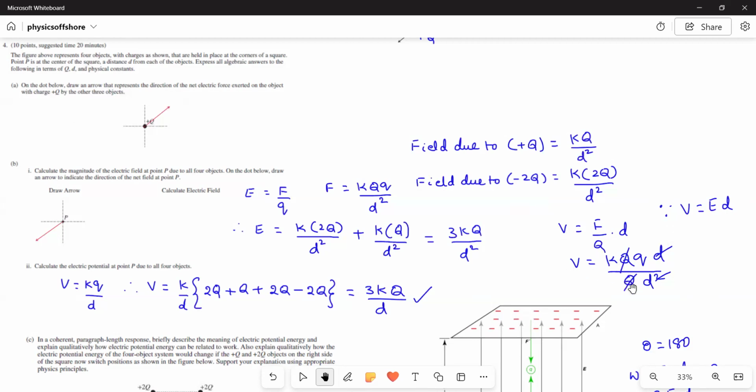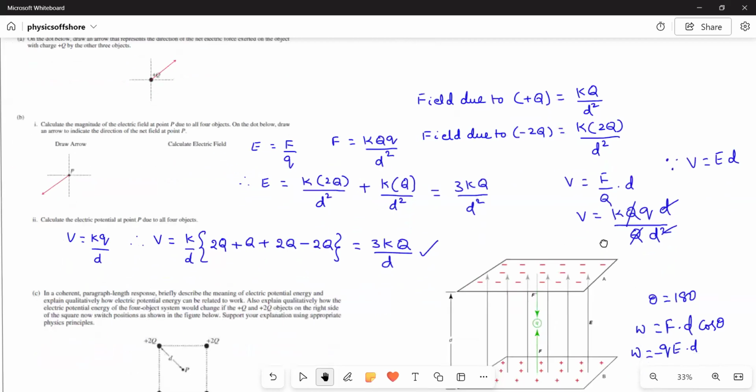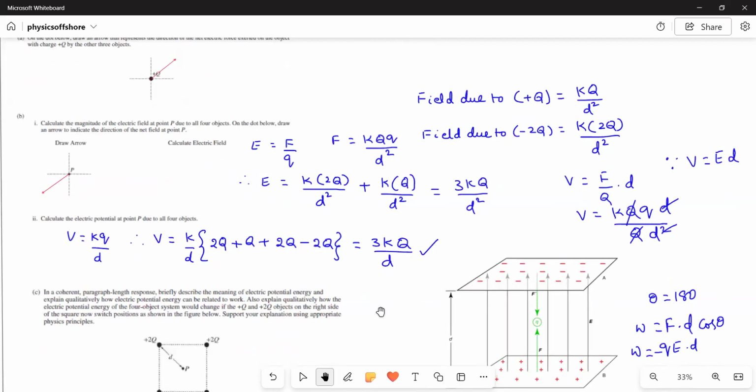So substitute the values here, because F is equal to this one, and then D, and all the values you substitute here. And then what happens here? You are left with V is equal to KQ by D. Now, for each one you have to calculate. Suppose you add all the ones, then you will get 3KQ by D as the answer. This is for one charge. So we have four such charges now, so I have to take the answer like this. Calculate the answer: find the force, substitute here, and you will get this as the answer. It is just simple: instead of Q, you have to substitute these values. Then you will get the answer.